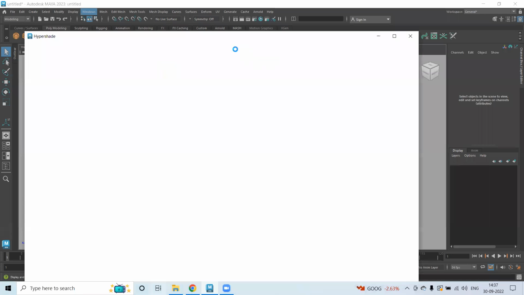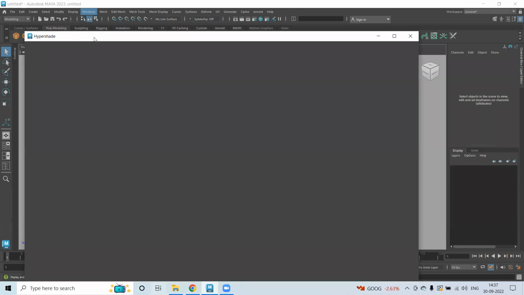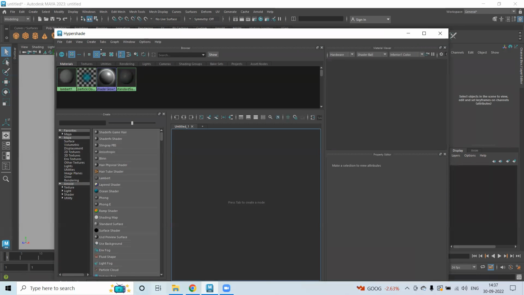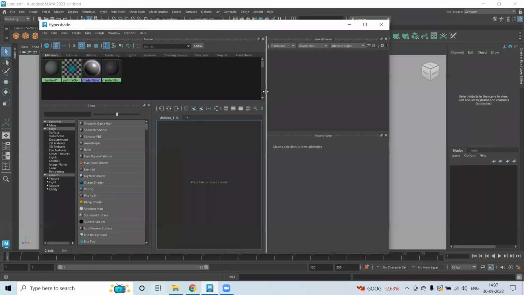So when I go to Hypershade, there are different sorts of materials. Maya is a node-based program, so many things are there. We'll see a few of them from here.